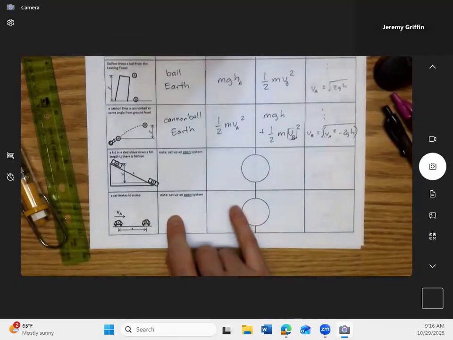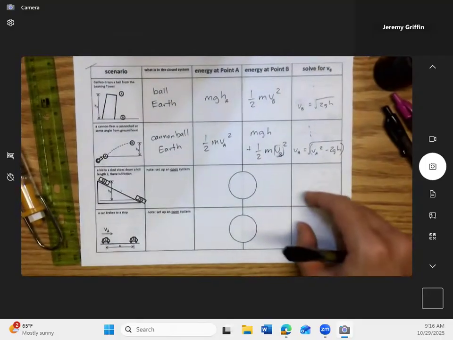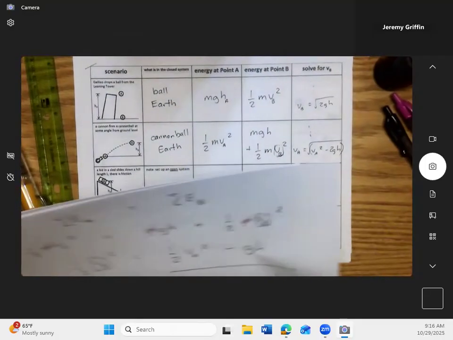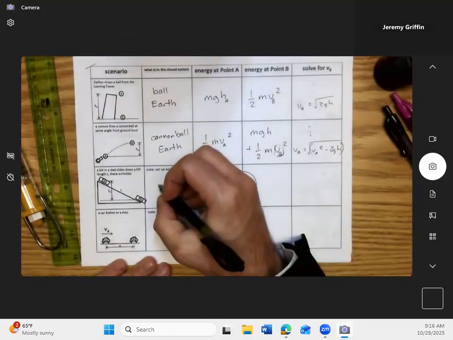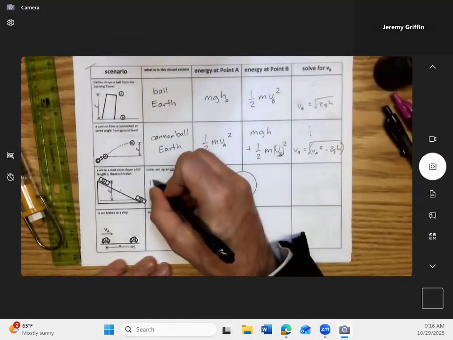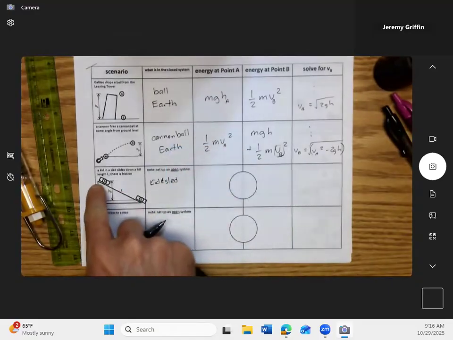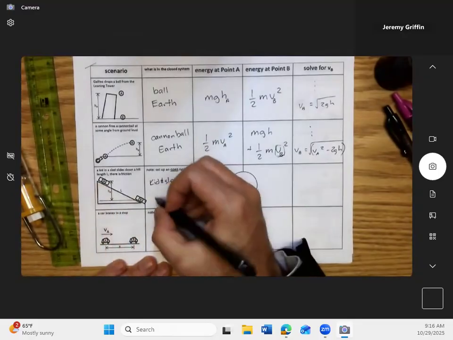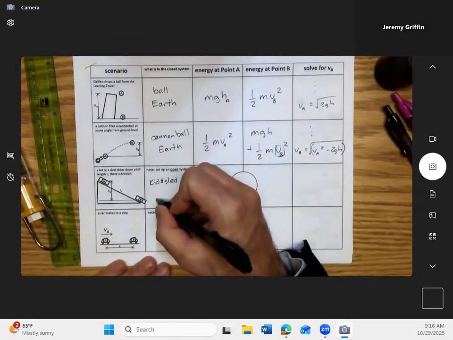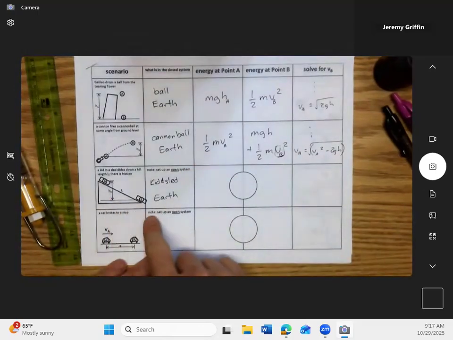Next 2 rows are my 2 open system examples. These are the only 2 open systems I have. Now, open system, you guys remember, usually there's friction that's taking energy out of the system. So let's have an open system consisting of the kid in the sled, treated as one object. This kid's sledding down maybe a snowy hill. Let's also throw in the earth. It's still an open system because there's friction.